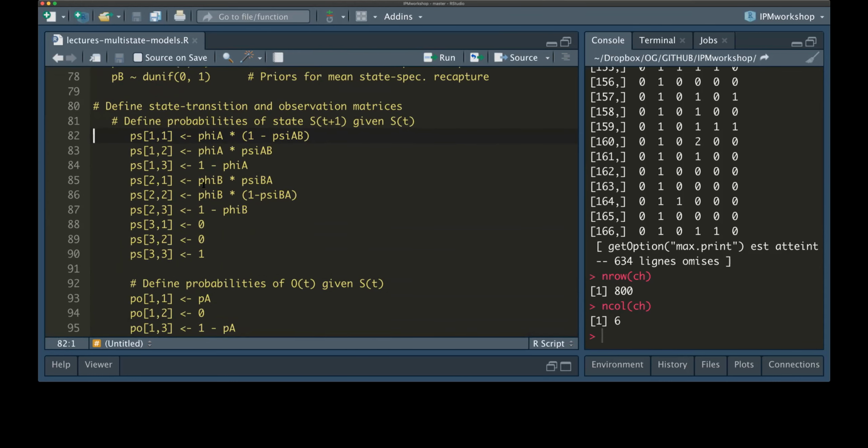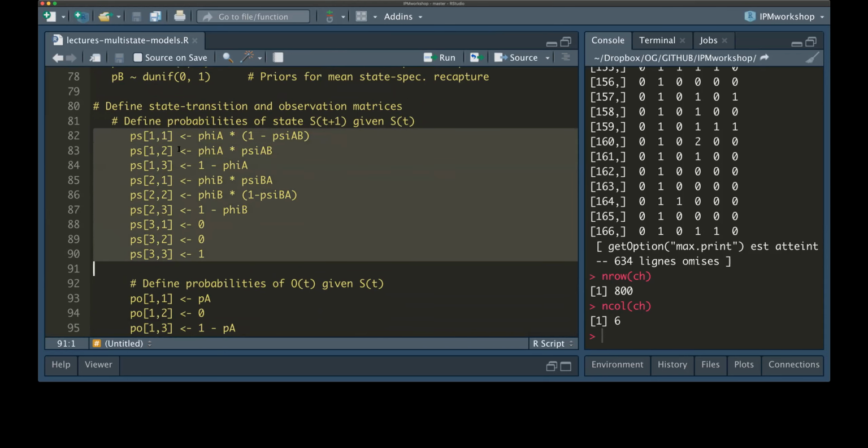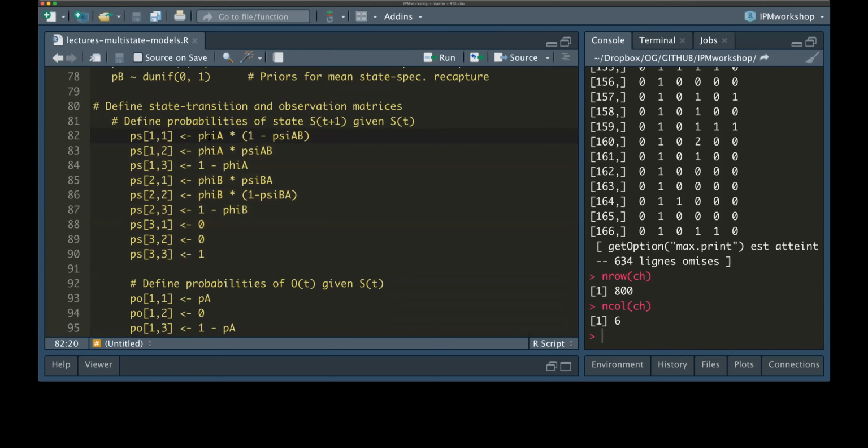And then we write down the matrices. So this is the transition matrix. First dimension is for the state at T. It's a bit different from the lecture, because I wanted to fit a model with constant parameters. Anyway, I'm going to explain why. In the lecture, I had this PS matrix, which had 4 dimensions, remember? State at occasion T, individual, time, and state at occasion T+1.